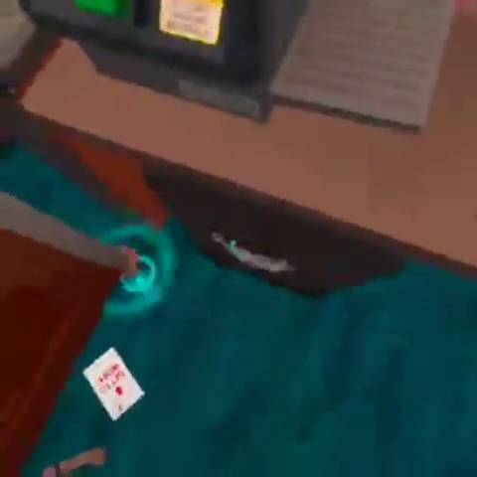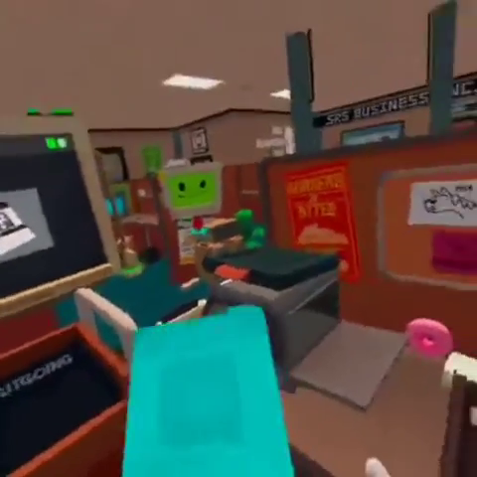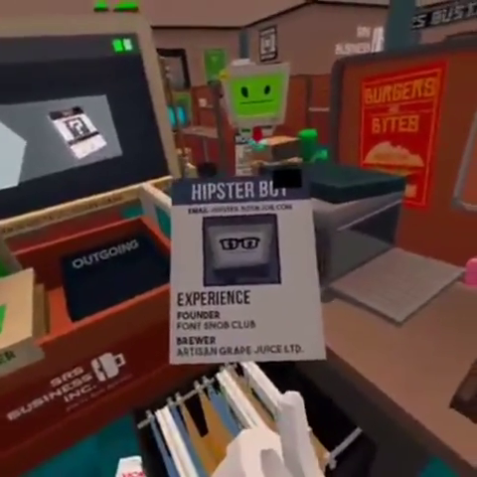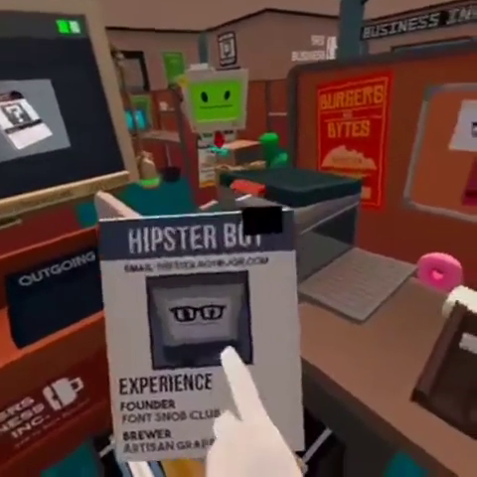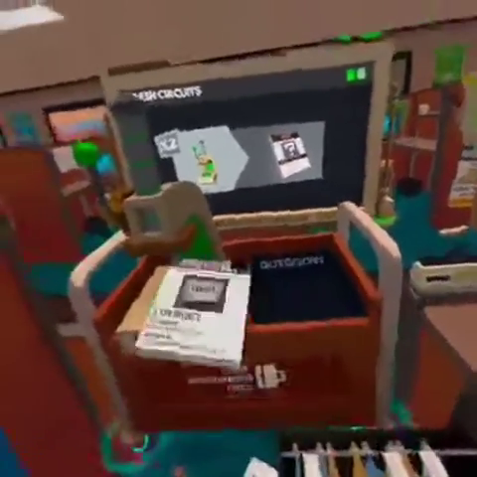Our resumes. Who do we got? Make sure you pick the best bots for the job. Hipster Bot, founder of Haunt Snob Club. Which is great. Let's get this guy.